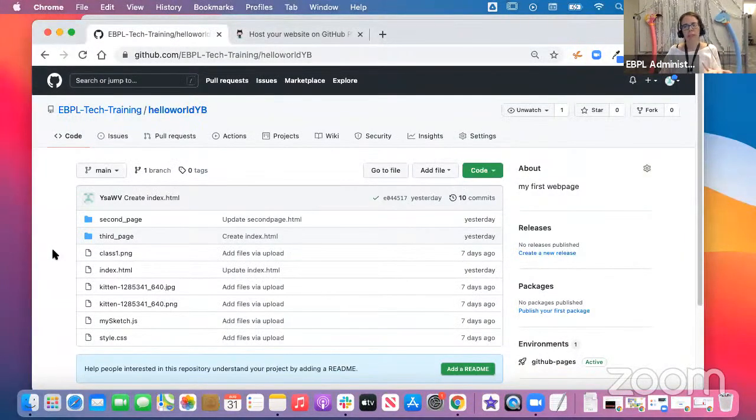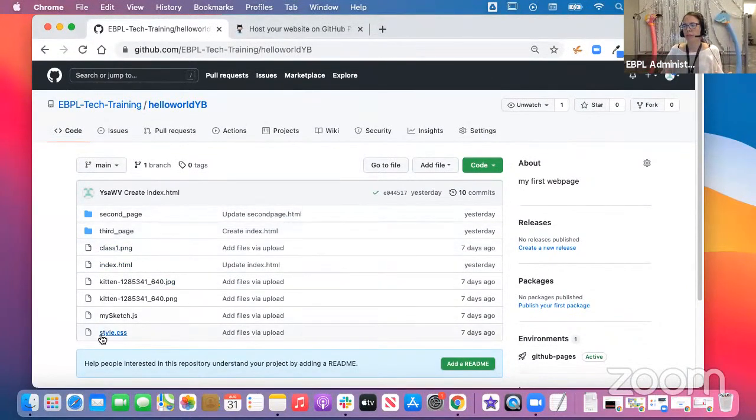So the first thing I'm going to do is find the file I want to edit. So what is the file I want to edit? Anybody has a guess? What is the file I need to edit of all the files I have here? It's not CSS. It's an HTML file, but which one?